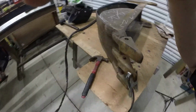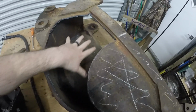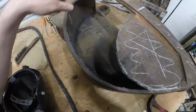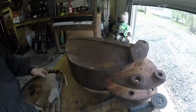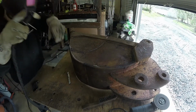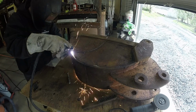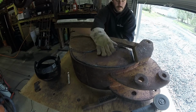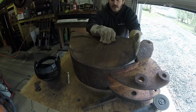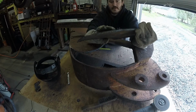So you can tell by the empty spot how much smaller the bucket's going to be compared to that big backhoe bucket. I'm going to do the same on the other side. Look at that cut, like a robot. That one, not so much.